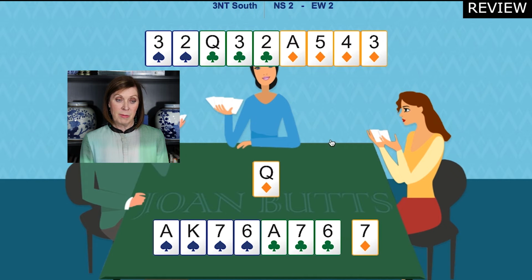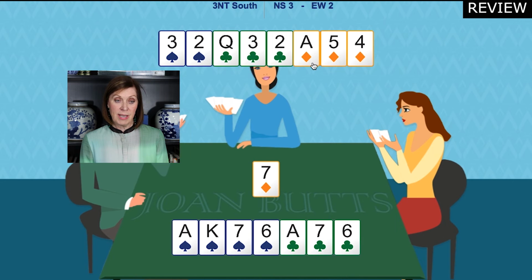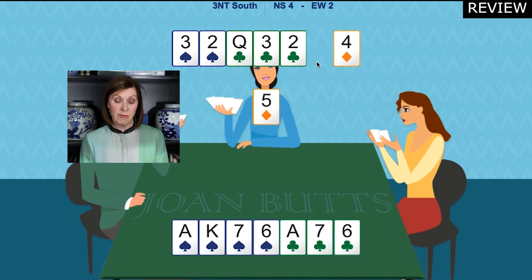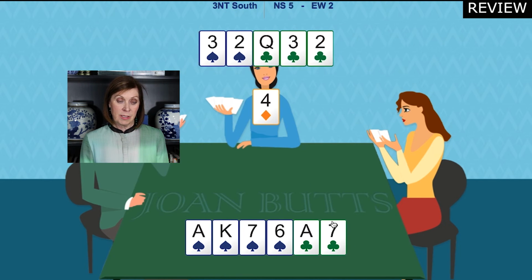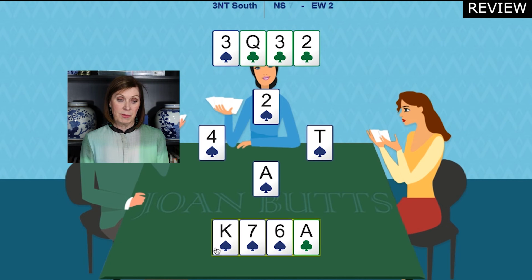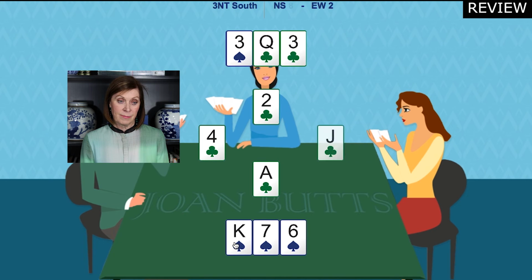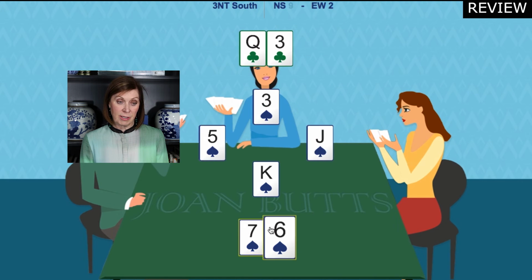Now the queen of diamonds. And the 7 over to the ace. And we're over there to enjoy the 5 and the 4. Discard a club and discard another club. And now we've got 2 aces, the ace of spades, the ace of clubs, and the king of spades that we can win. And we've made 9 tricks.